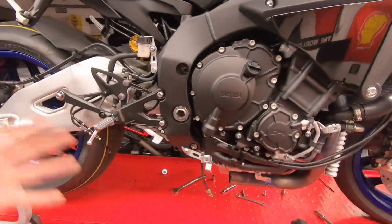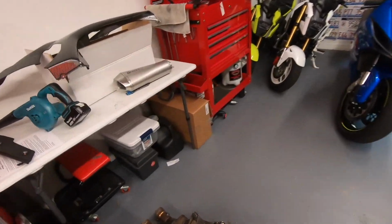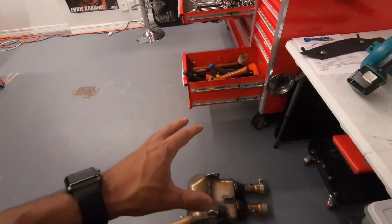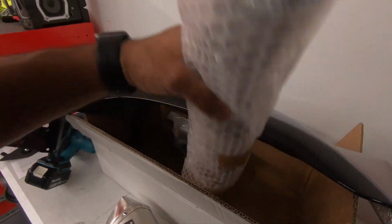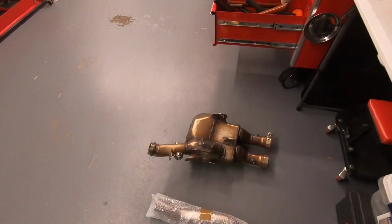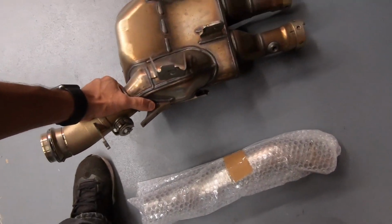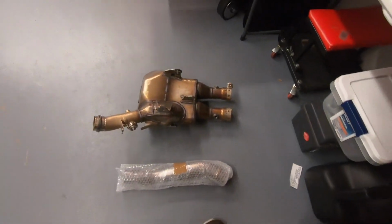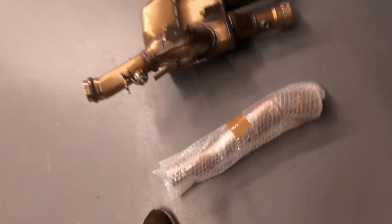Okay, ladies and gentlemen, now that we have the exhaust off, you can see the huge difference between the cat and the muffler all in one, and this is what we're going to replace it with. I mean, the weight savings different, like, no, I'm just kidding. That thing probably weighs about 25 pounds, and that thing weighs, I don't know, 8 ounces.